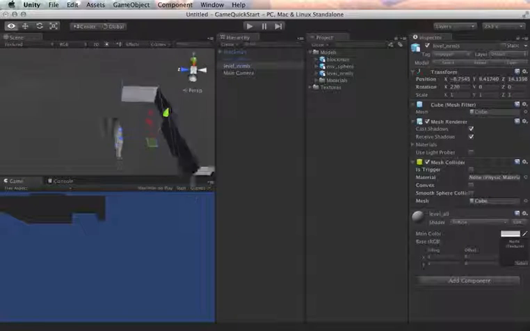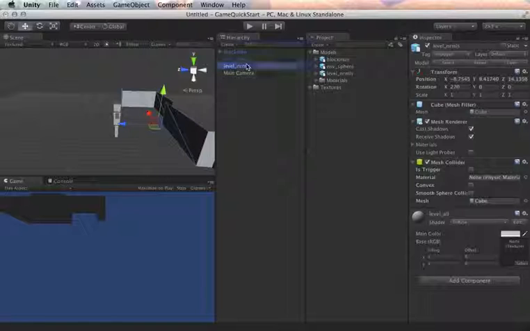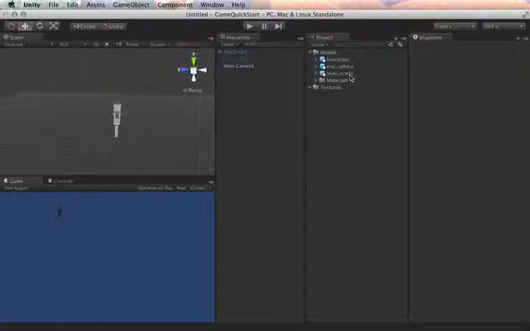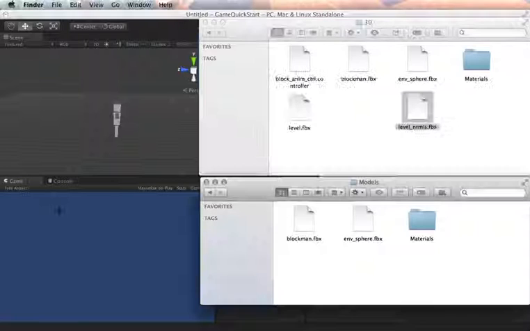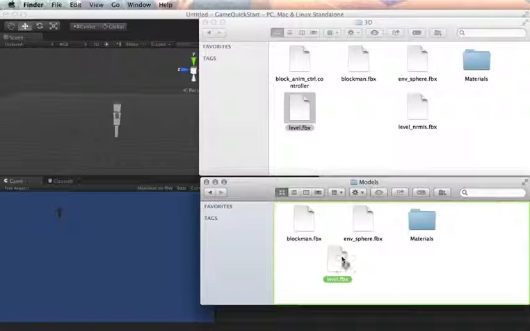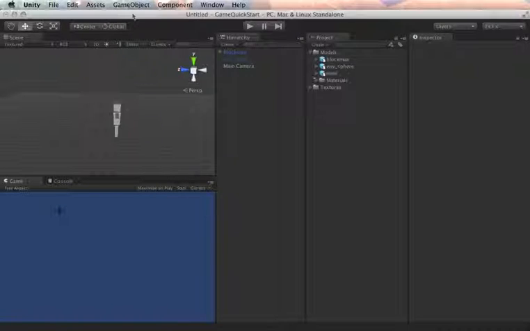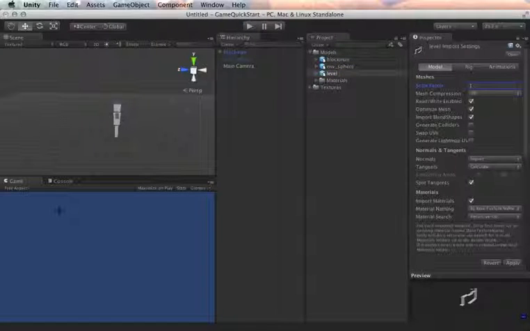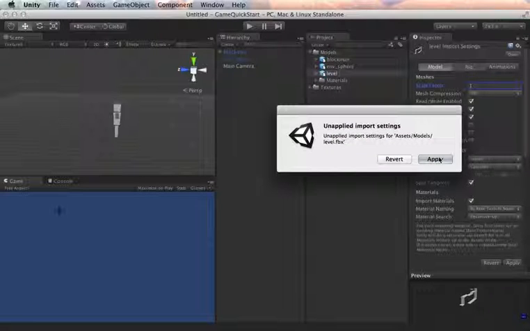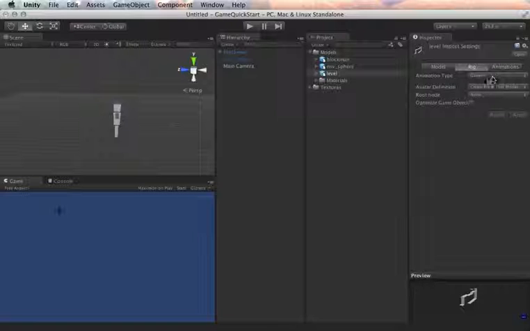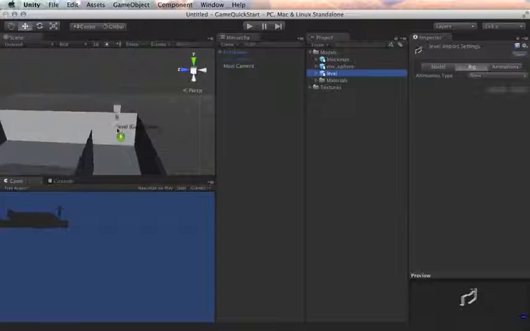You can see them on the bottom, but not on the top. So I'm going to delete this and bring in another version which has the normals reversed. You can only do this in your modeling package. You cannot do this in Unity. Okay, so here we are. We want to apply the same level settings as we had before. That's fine. It'll display a dialog asking whether you want to apply these settings or not. We do not want to rig. Click None, Apply. Let's just bring this in real quick.